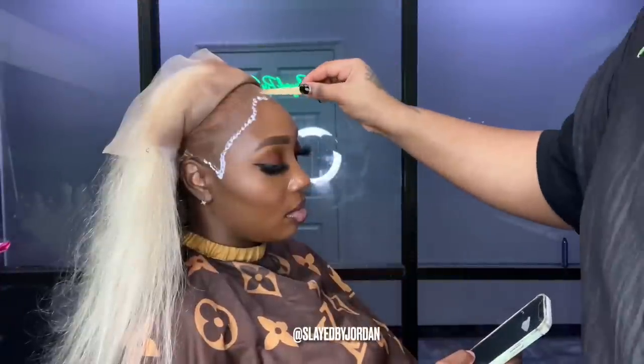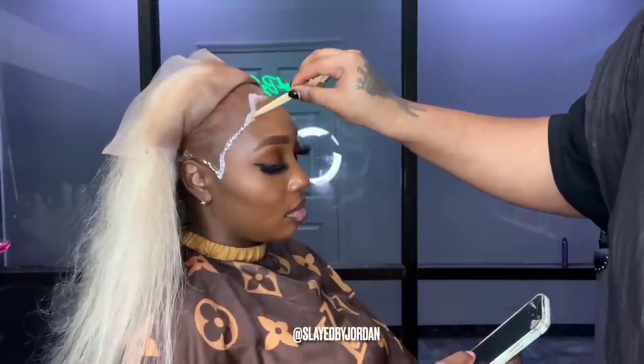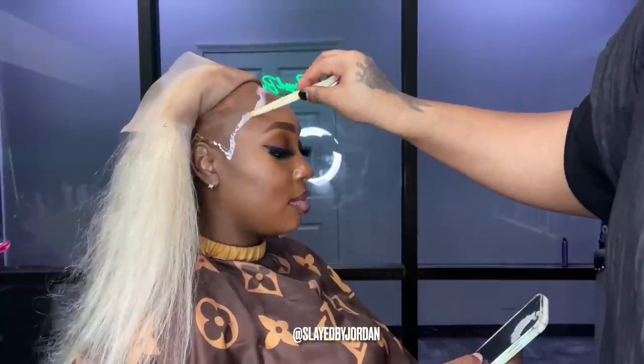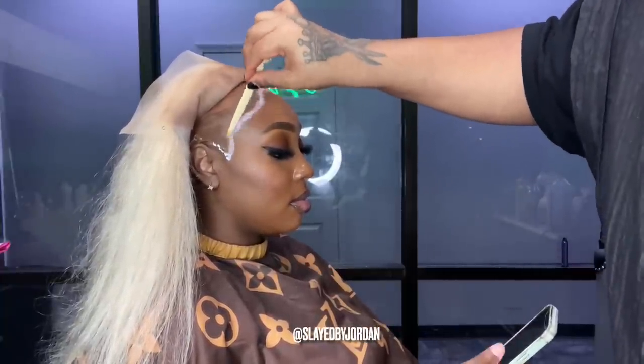Now I'm just smoothing back my glue. We're going to be applying 4 layers today, but I only applied 1 off camera. Make sure that each layer turns clear before you apply another one. And then we're going to come back and lay that lace down once that last layer is clear.